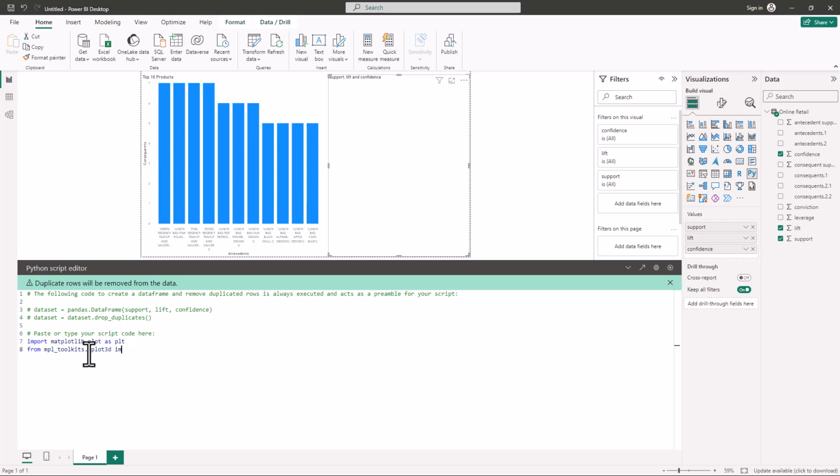From there, I'm now going to import Axes3D. What this is going to do is help me import my library, so I'm just going to comment that these are my import statements.